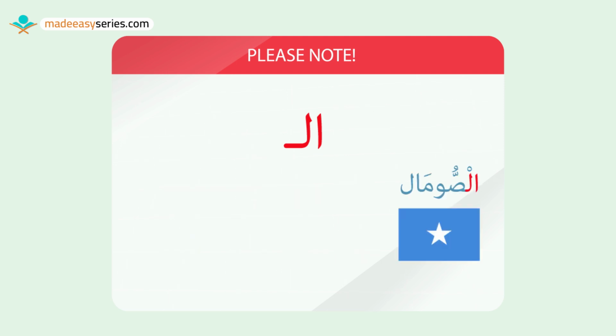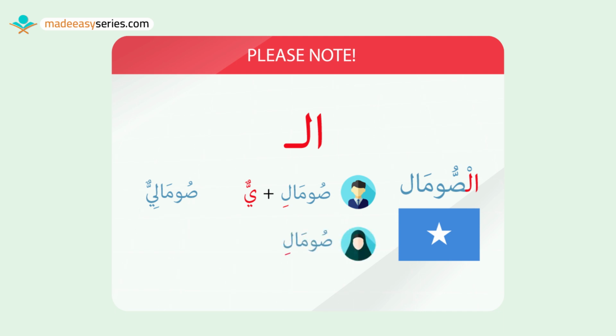As-Somal means Somalia. To form a male form of nationality, remove the al and add the e sound, Somali. Somali means a Somali male national. When it comes to writing, add kasra and yun, Somaliyun. For females, remove the al from as-Somal and put a kasra and yatun, then Somaliyatun when it comes to writing, and speaking Somaliyah. These are the rules that we learn in this lesson.